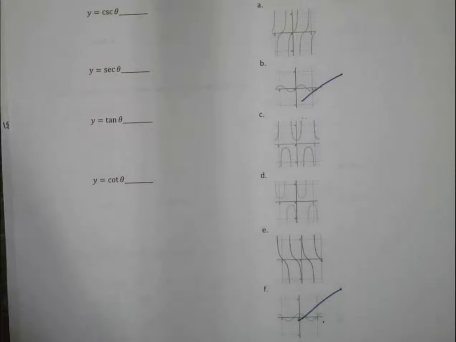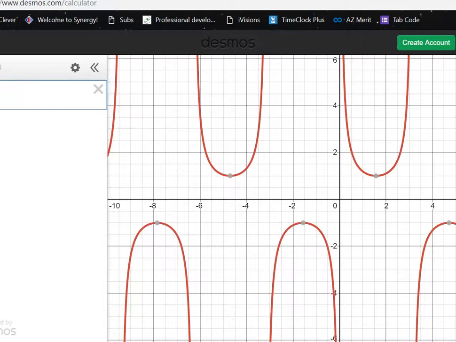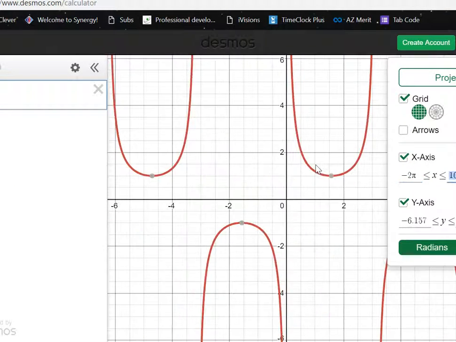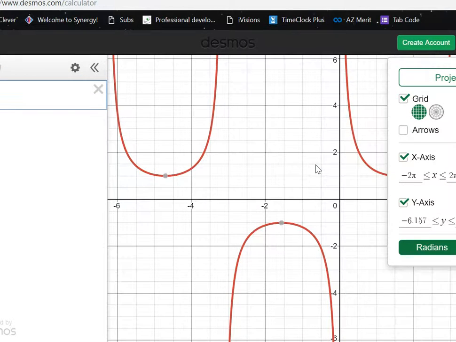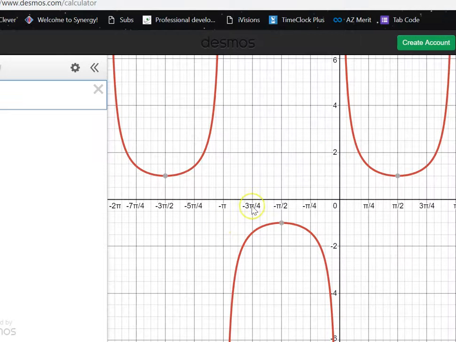Now I'm going to go find cosecant. I want to make it with pi's. So cosecant looks like this, but they're not on the y-axis.